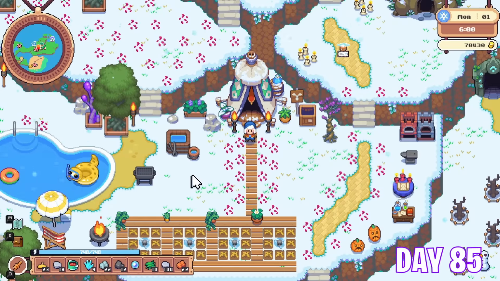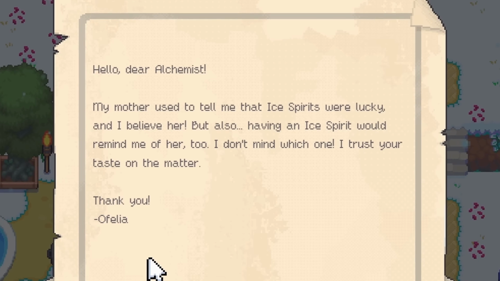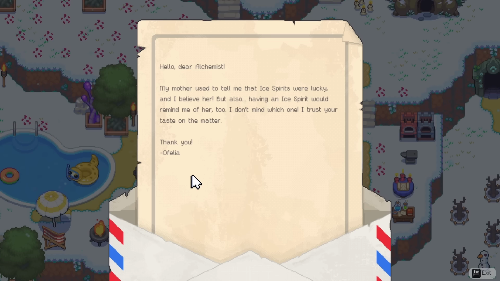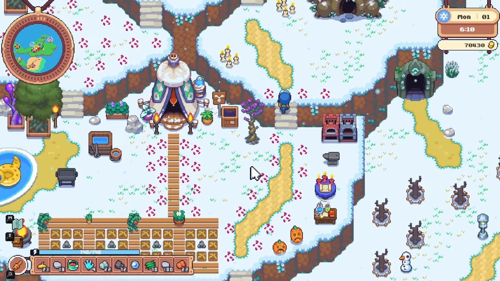On the first day of winter, I found a surprise awaiting in the mail. Ophelia was asking for an ice spirit on the very first day of winter. I guess she really can't wait. Also, wow, I had no idea there were ice spirits in the game.